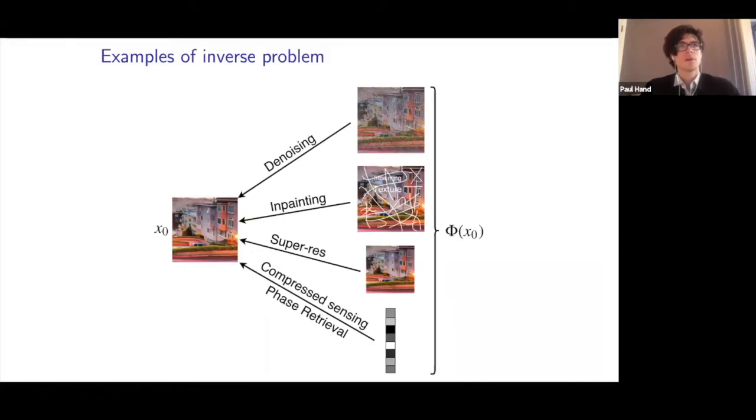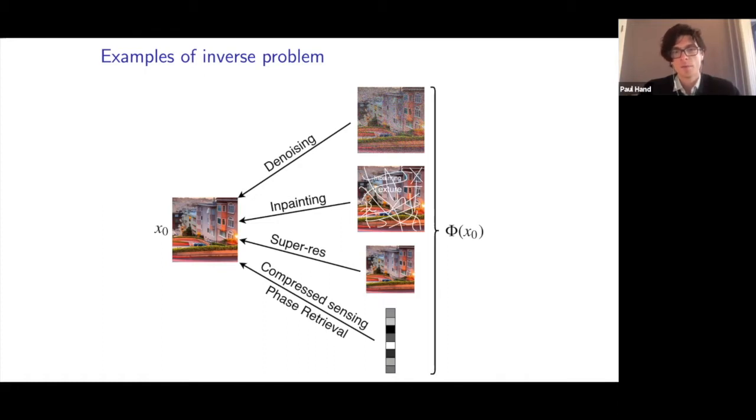So first, we're going to talk about signal recovery, which lives in the framework of inverse problems. There are a variety of inverse problems that are very interesting to various scientific and non-scientific disciplines, and they have this flavor. There is an image or other signal, like audio, let's call that x naught. And then you have access to perturbed, distorted, or few measurements of x naught. Maybe you have a noisy version of x naught and your goal is to denoise it. Maybe you have some missing pixels of x naught, and your goal is to in-paint those pixels. Or perhaps you have a low resolution version and you're trying to super resolve the image.